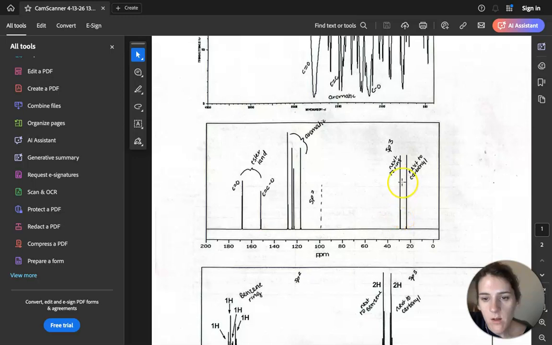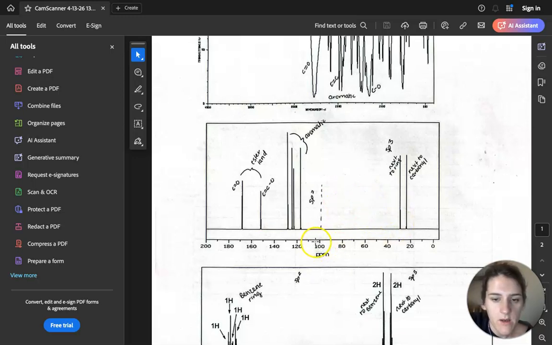They are about the same height and same intensity, but one is a little bit more deshielded than the other one, so we'll talk about that. There's nothing going on in here. Usually this is where I would find my carbon bonded to an electronegative or my carbon bonded to two electronegatives, but there is nothing there.